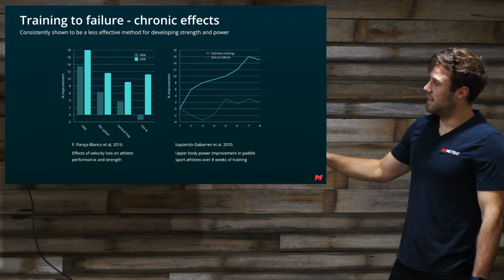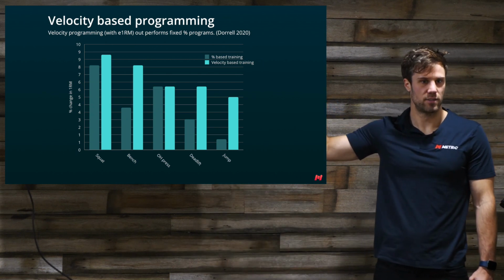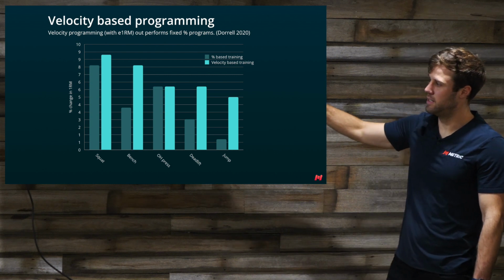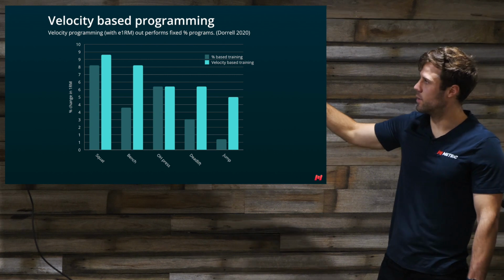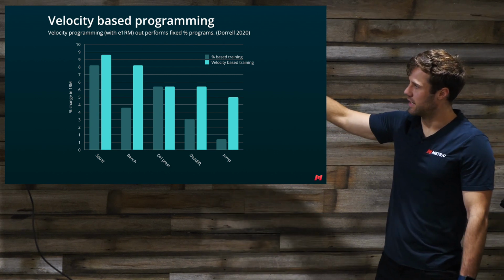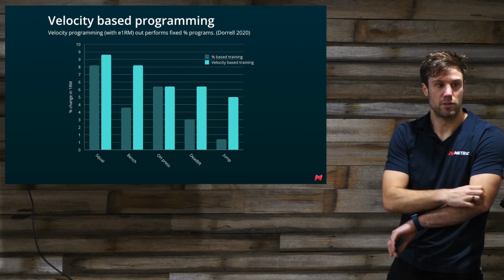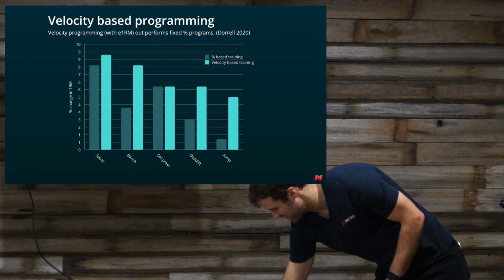And here's an example that puts it all together. I looked at percentage-based training versus velocity-based training, using velocity numbers to determine the training. Again, the velocity-based group got significantly stronger over, I want to say it was 8 weeks. Sorry, I don't remember this study. 8 to 12 weeks of training, and they see a marked improvement in strength. Both groups got stronger, but the velocity group got stronger-est compared to the other group.